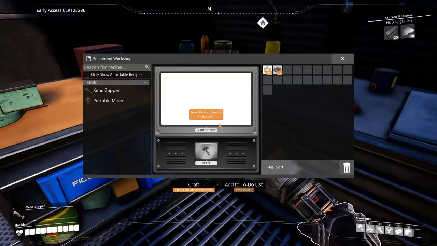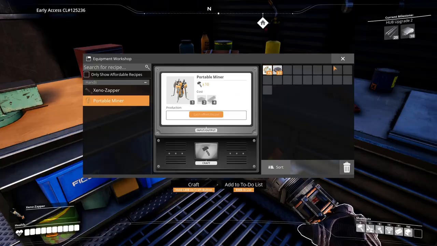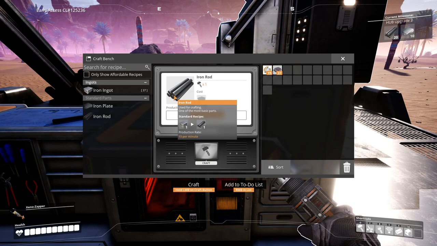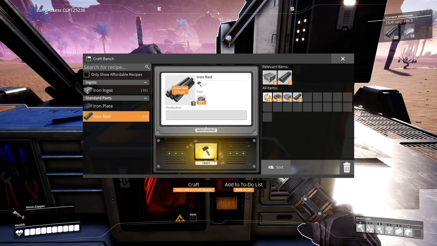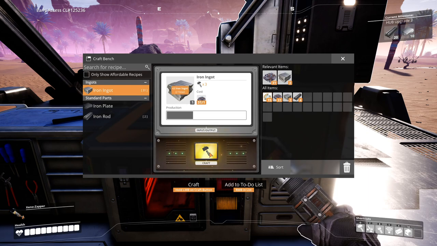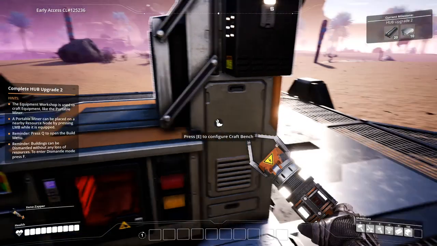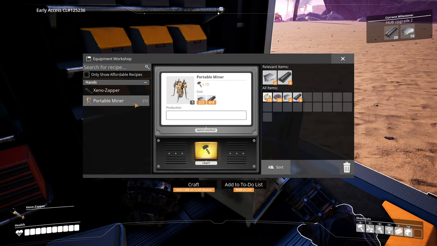Let's see what cool things we can build in here. Portable miner. Okay, so we need 2 plates, 4 rods. Okay, let's build a portable miner. What do you say? So 2 plates, 4 rods, right? Okay. Yay! Okay, now let's head back over. Whoops. Let's build this puppy.